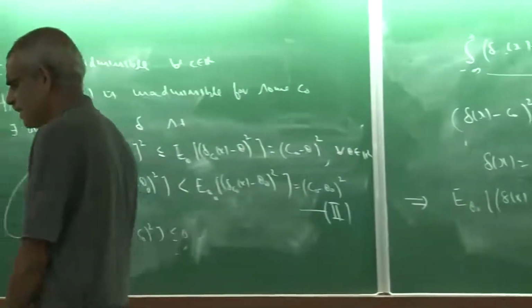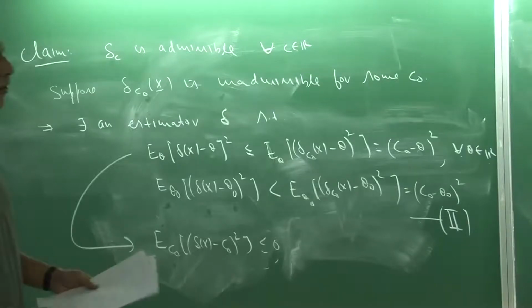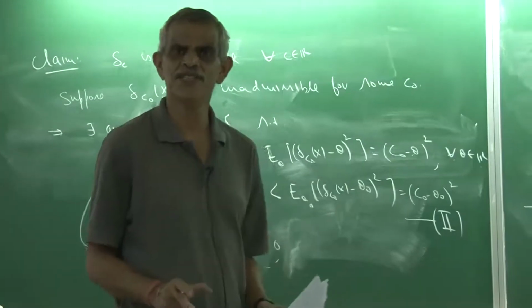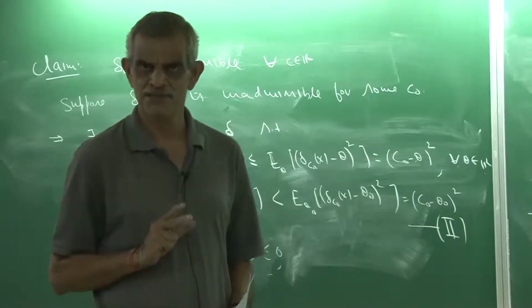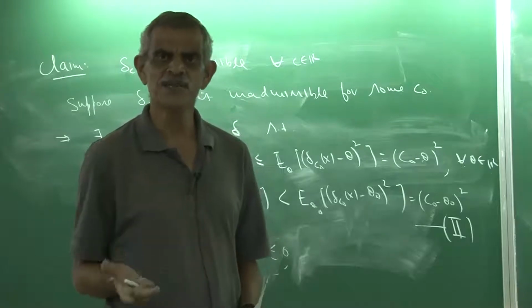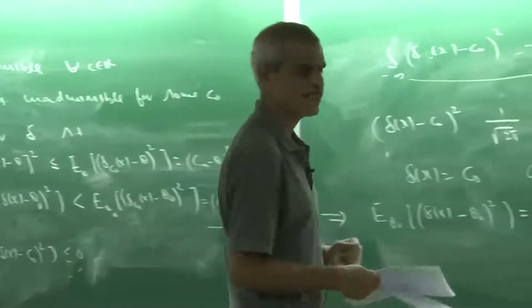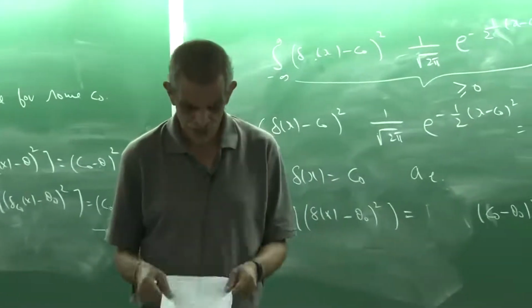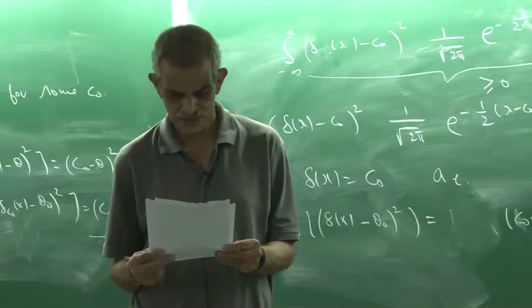So what it suggests is, the whole point of this discussion was to emphasize that just admissibility is not good enough. Any good estimator should be admissible. But an admissible estimator need not always be a good estimator, as we saw that any constant estimator is admissible, but certainly any constant estimator is not a good estimator.